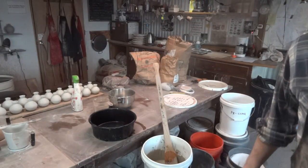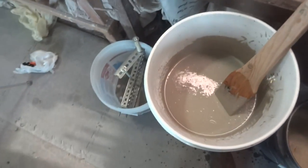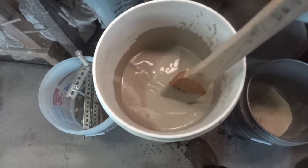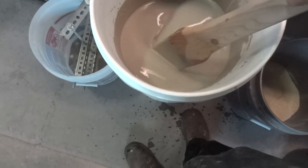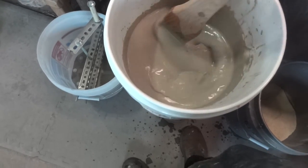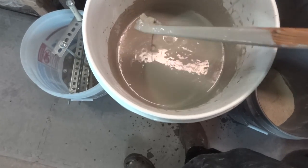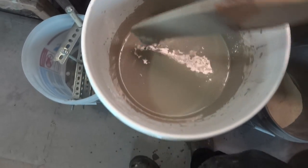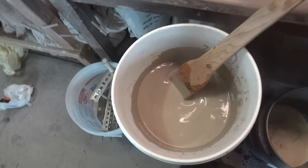Hi folks, we are back again, and I've now got this glaze slaked down. We are literally only, just so you understand, 5 minutes on from the termination of the last clip. As you saw me, I've added water to this. Now it's important that when you add the water, you don't add too much water to start with. Otherwise you're just going to get your glaze so watery that you're not going to be able to use it.